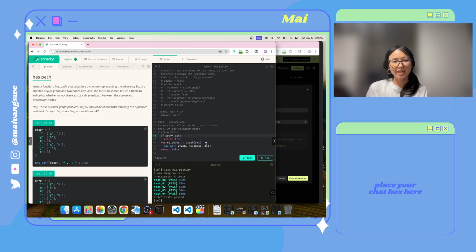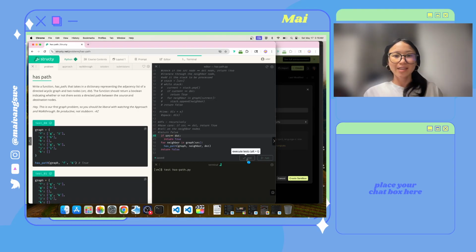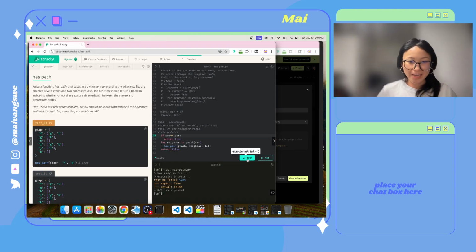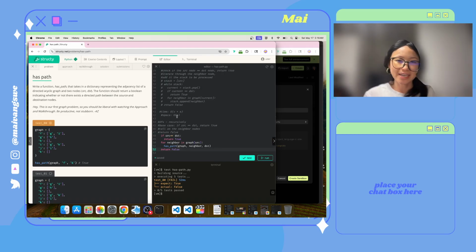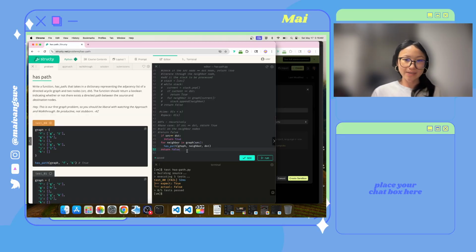Does that look right? Is source the base case? Yes, I feel comfortable with that. Otherwise, we're going to keep calling.